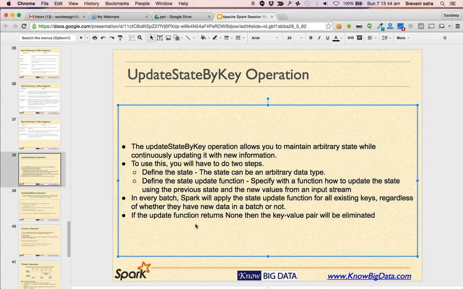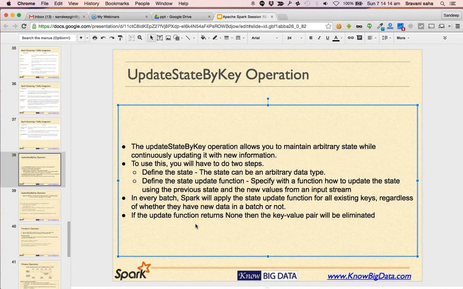You can say update state by key and let this function be called with this update object for each of the keys, and let this function update the object for each key. You can think of it that Spark is maintaining a really huge hash table of keys and states.